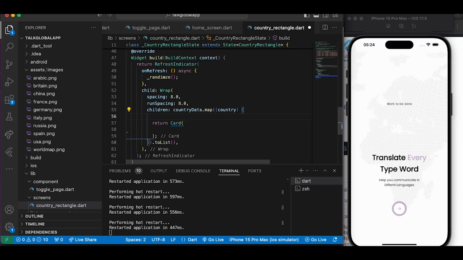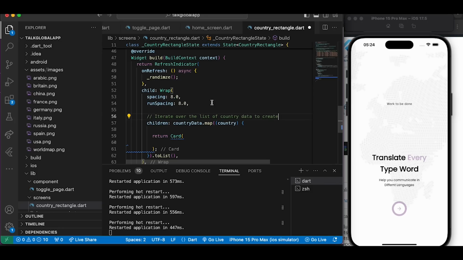So right at the top, let me pass some comments. So this iterates over the list of country data to create.